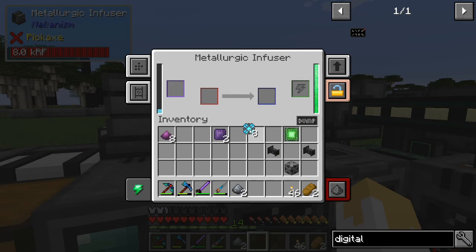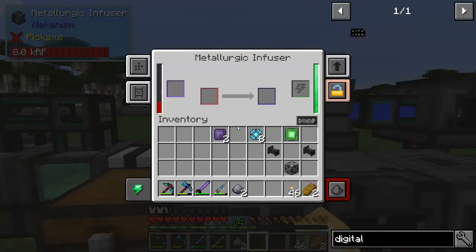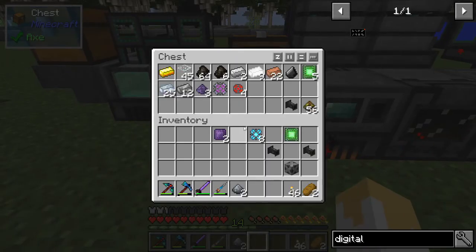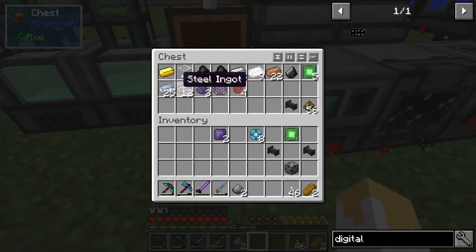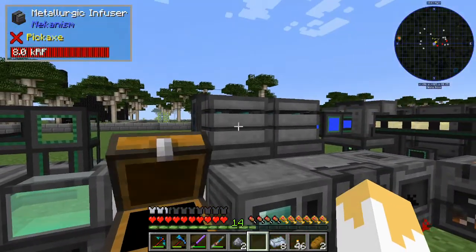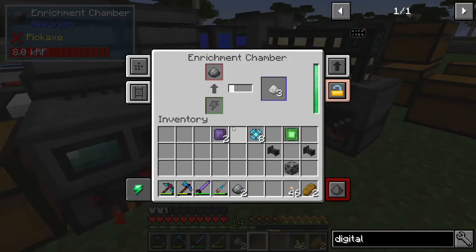Okay, these are done. Let's cook up the pulverized obsidian, and we'll stick... we can't do that. So, how many do we have in here? 240. So let's stick 8 of these in there, make some more circuits just for later.